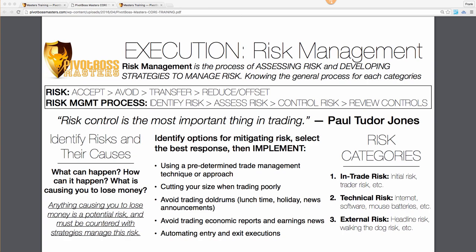Technical risks like internet, software, mouse batteries, that was one of the biggest risks that I always encountered, especially coming from an institutional trading background and trading for a software company where we made platforms for traders, because oftentimes I was the guinea pig trader trading based off of software that was in its first implementation, its first build. It's, hey, we just built this brand new tool, here, try it out for us. And so a lot of times there was a lot of technical risk where even though I knew where to get in, I knew this was it, my signal says long, something messes up on the back end.